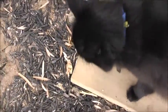A little cutie. Puss. Such a little cutie. Oh, cute. What a cute little cat. Gotta love cats. Oh, a good AVL as well.